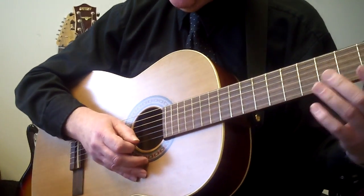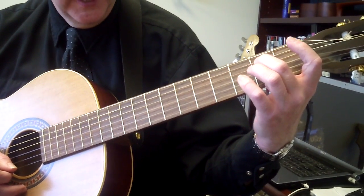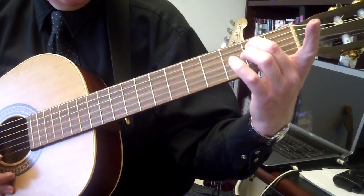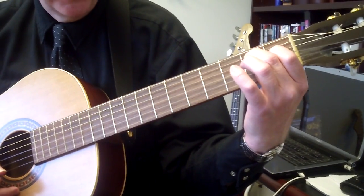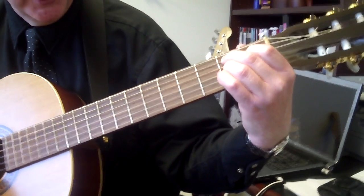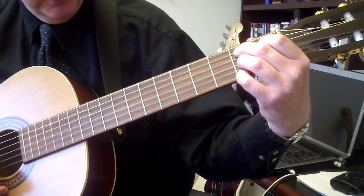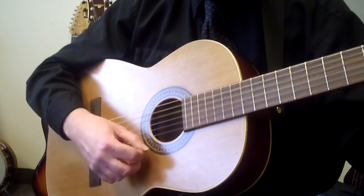The next one is the B7 chord, and this is our newest chord that we're learning through this. We're going to take our 2nd finger and put it on the A string 2nd fret. 1st finger will go on the D string 1st fret, 3rd finger will go on the G string 2nd fret, and the pinky will go on the 1st string, 2nd fret. You play 5 strings for that.